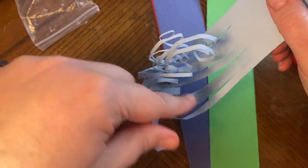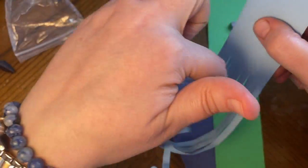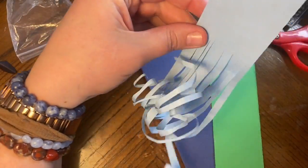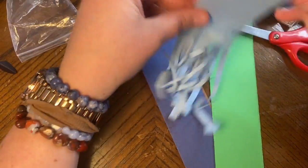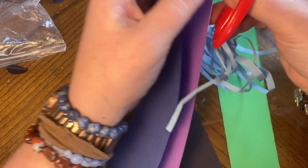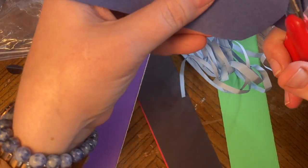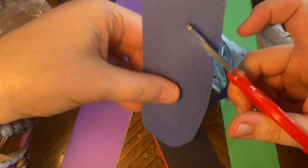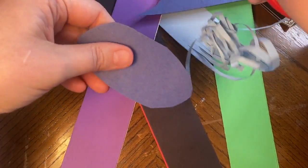Like you could cut out a surfboard from one of these strips and have an ant surfboard kind of thing. You could just have this be a waterfall, like a water feature. Whatever you want to do. Like it could go here, let me cut this blue one, and this could be like the pool that this waterfall flows into. So it's a little ant water park.